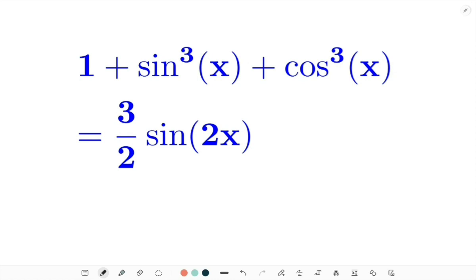What do we have? We have 1 plus sine cubed of x plus cosine cubed of x equals 3 over 2 times sine of 2x. Generally speaking, whenever we have a trigonometric equation, usually we try to express the whole expression based on one of these functions, either sine of x, cosine of x, or sine of 2x. And that usually leads to some algebraic equation, which we try to solve, by taking, let's say, sine of x as some new variable, and then we go back and replace the values, and then we try to find x.